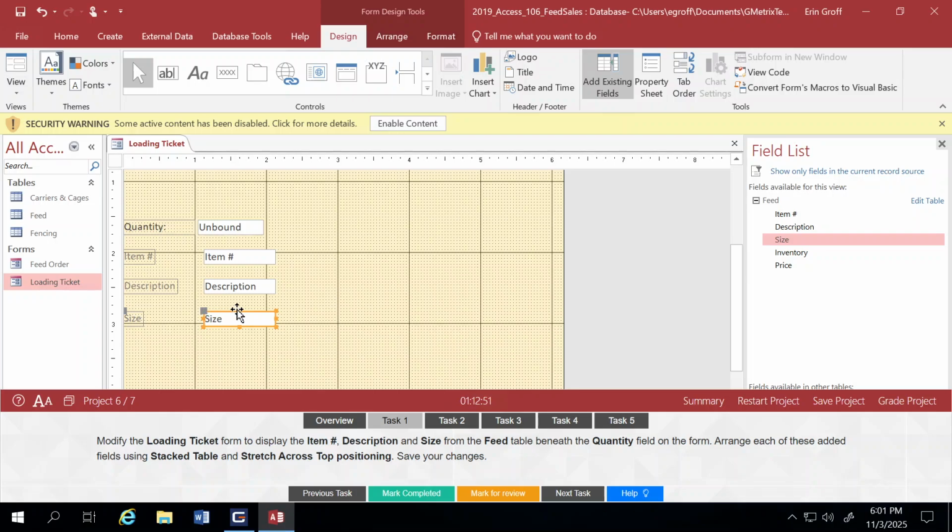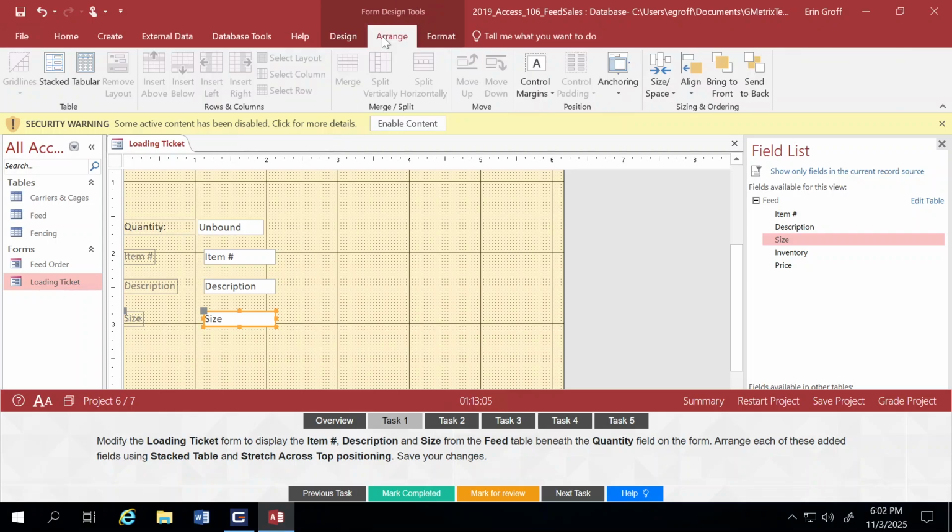All right, so with size selected, we're going to go up to our Arrange contextual tab. And here in our table group, we're going to select Stacked.